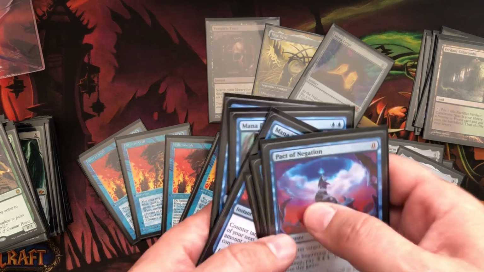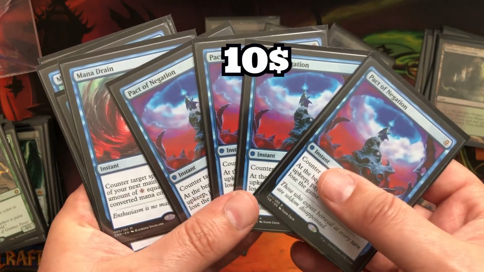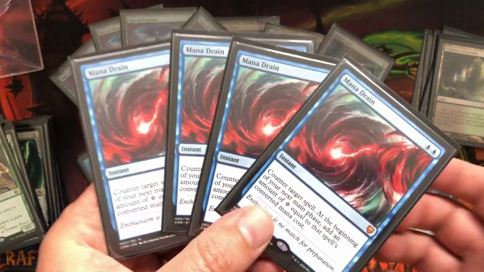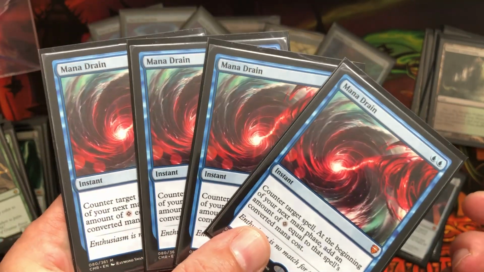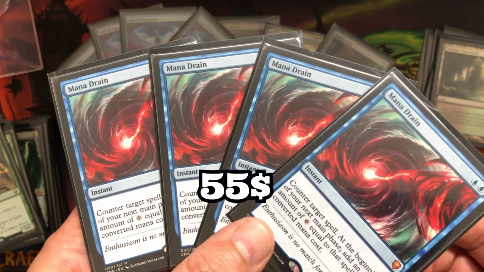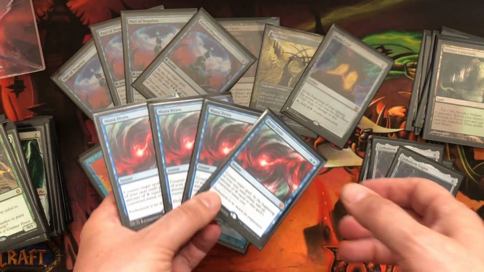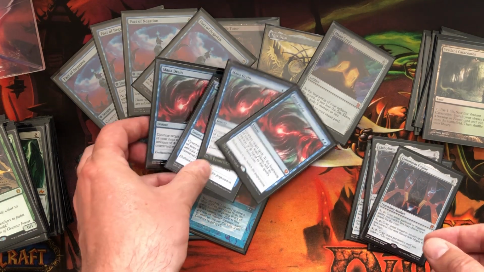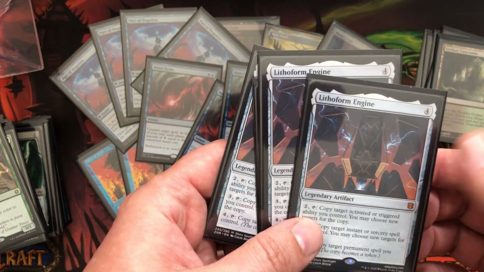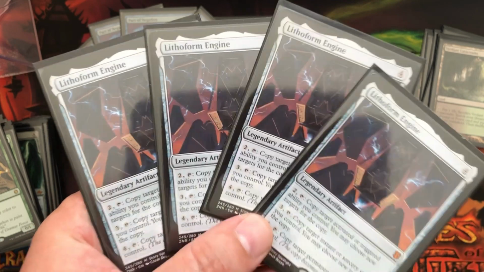Nice card, cool card, but according to a lot of people not reprinted often enough. The little brother, the Pact of Negation, I think a very good card as well. You can get it for around $10-12 a piece. Mana Drain still holding strong at around $55. Yeah, always a good card. It was more expensive before, so that one got reprinted and actually dropped in price. And people, you are aware that if the Mana Drain would be reserved list, it would be a $1,000 card, so easily.